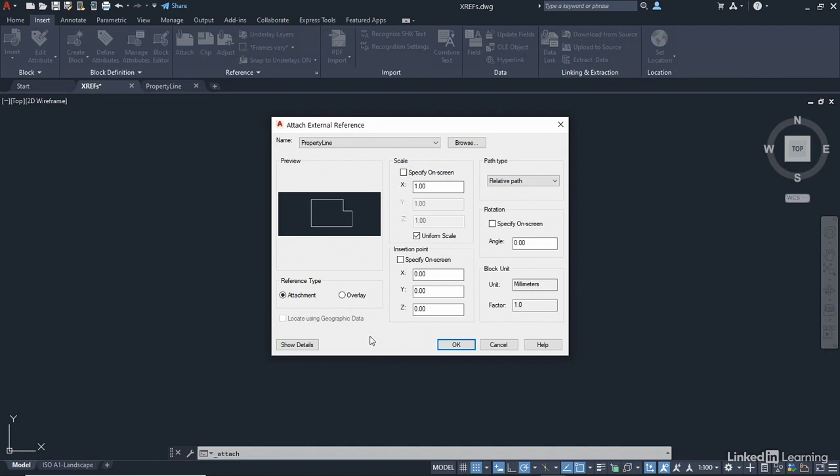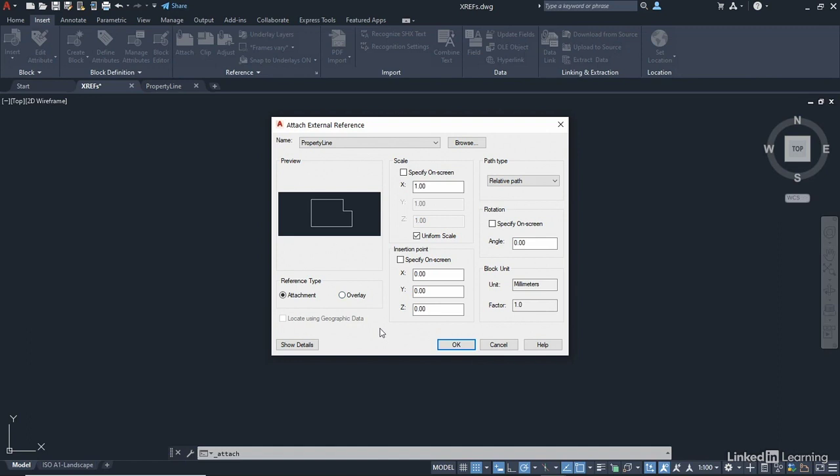So when you have a moment, what you'll do is set this to overlay and then Xref in your xrefs.dwg file with the propertyline.dwg file attached, and then Xref that into another drawing, and you'll notice that the property line Xref isn't there. That's what overlays are for, basically, to hide lots of different Xrefs that might be attached.